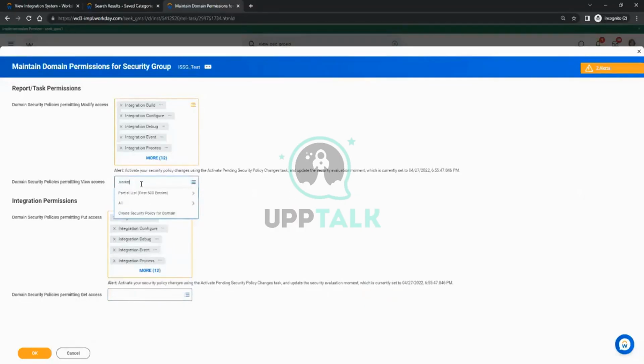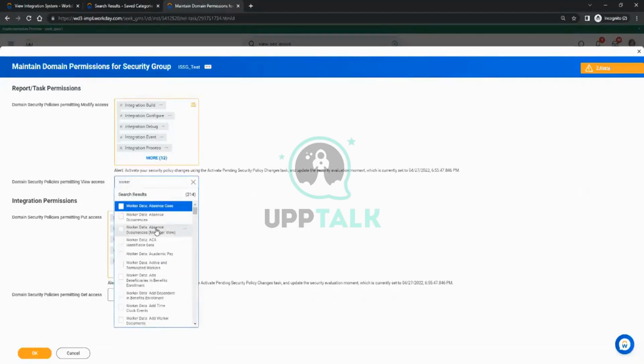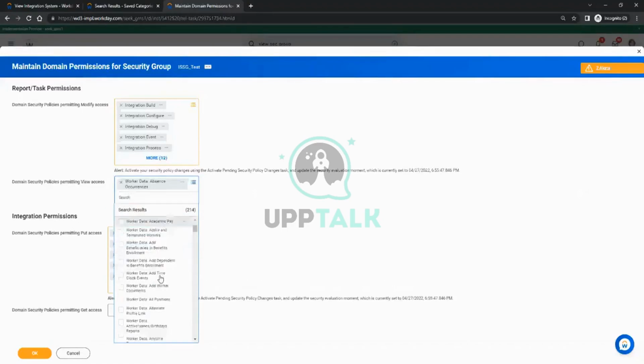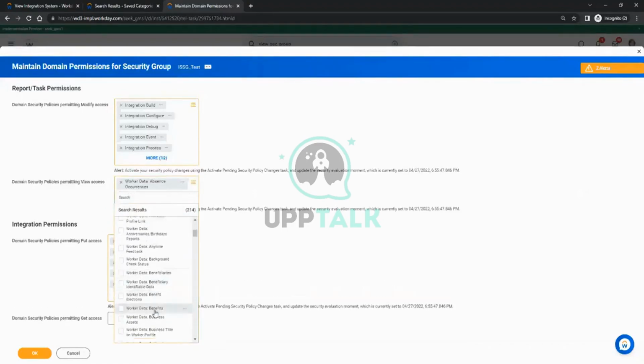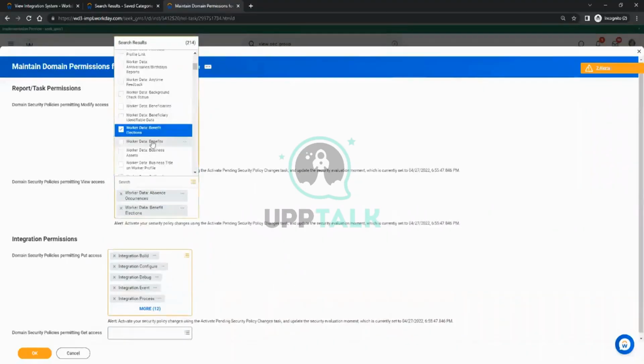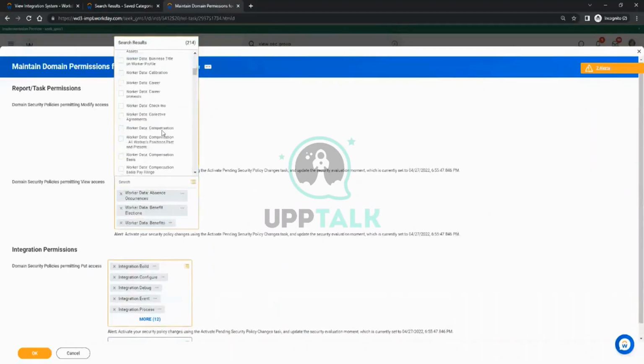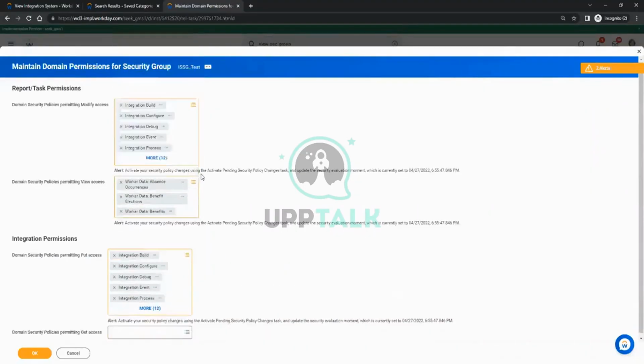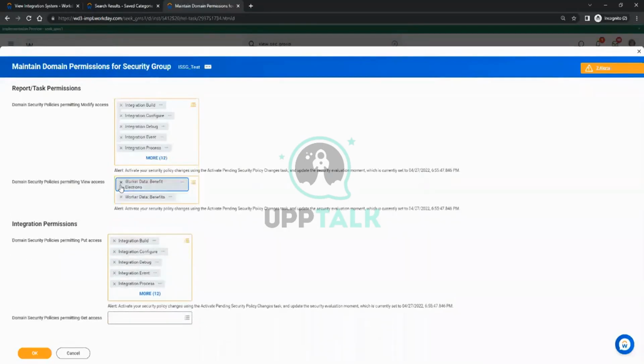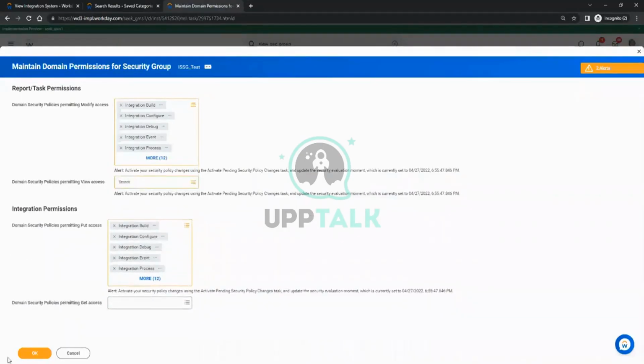You will write worker and enter, and you will choose all the relevant things which you want. If you have absence related fields in the integration, you will select that, or benefit related or whatever. You will choose the right one and click on OK.